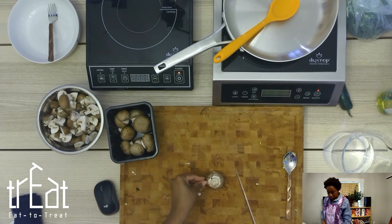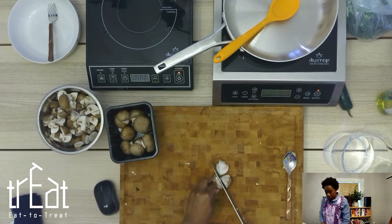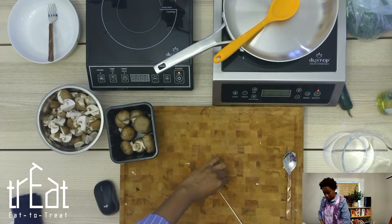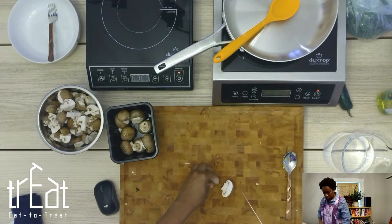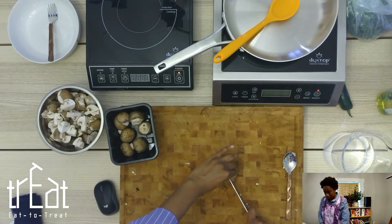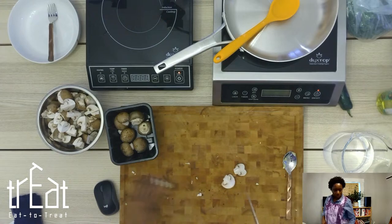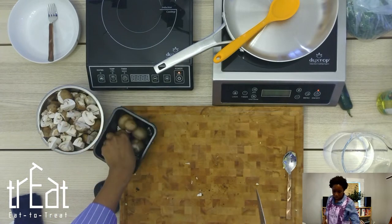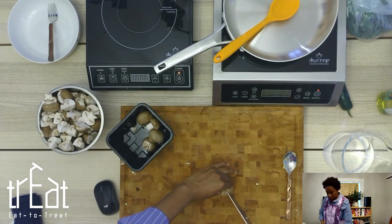This would be good with carrots and onions and celery, the classic combination that they refer to as mirepoix. This would also be good with herbs, and you can even add herbs to this mushroom variety if you want. And then, you know, whatever flavor you want. Sun-dried tomatoes would be good in this. Any vegetable that is flavorful, like asparagus, also would be really good in this. So take out the mushrooms, put whatever you want, but I like mushrooms, so that's why I made a mushroom sauce. And then you can use it to top your spaghetti squash and have a delicious meal.